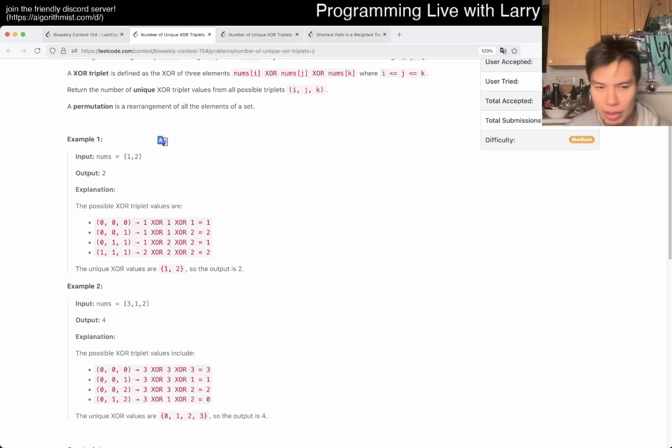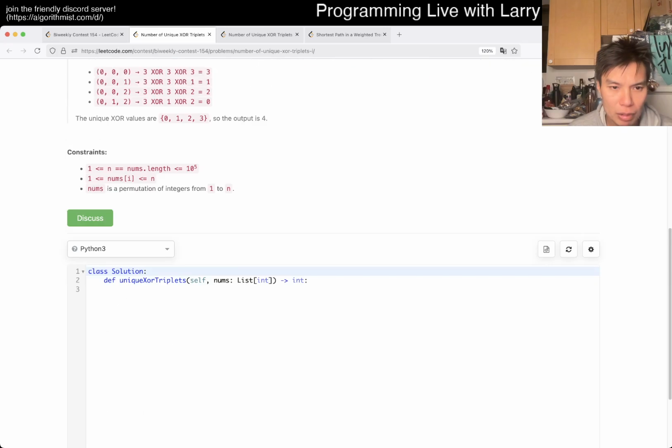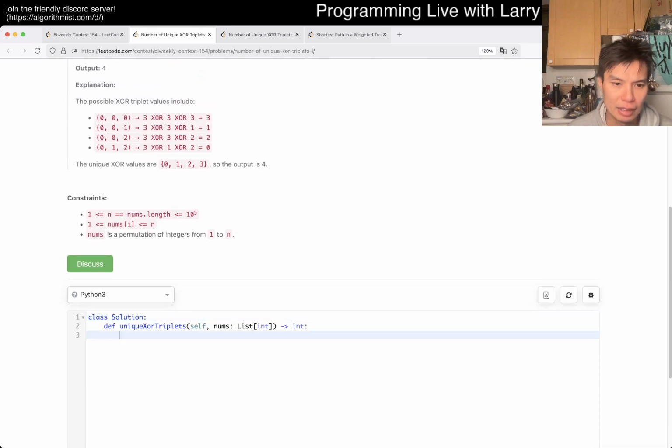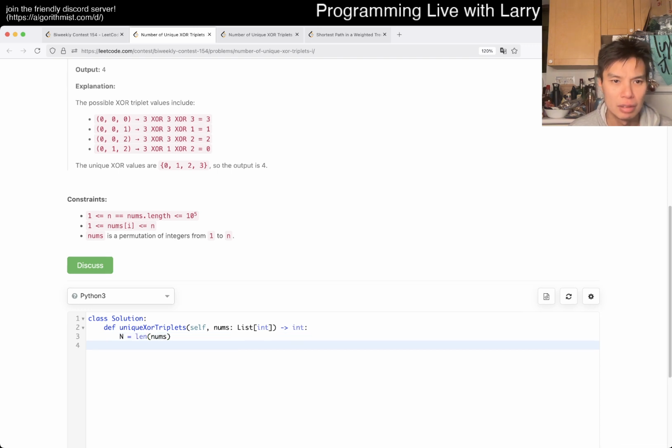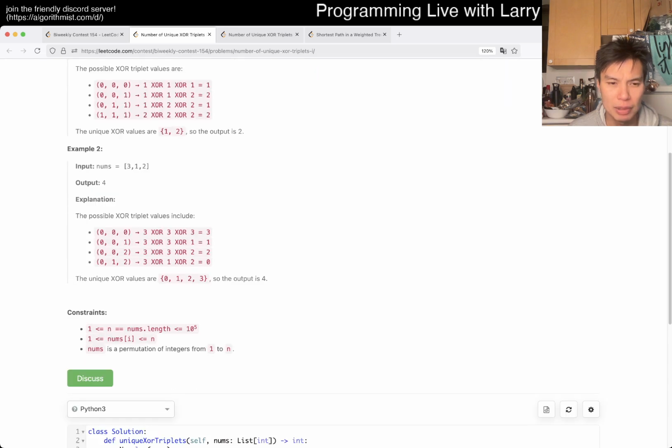Trying to think, what is the pattern here? Am I slow? I mean, maybe. Okay, we know that it's at least n. Does the order matter? I don't think so, because you could always do itself with itself. So all the numbers from 1 to n are possible. So it's just about the biggest number. And if it's 4, then, but what if you add a 5?